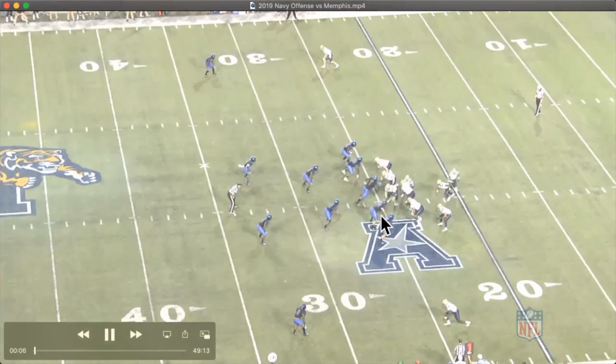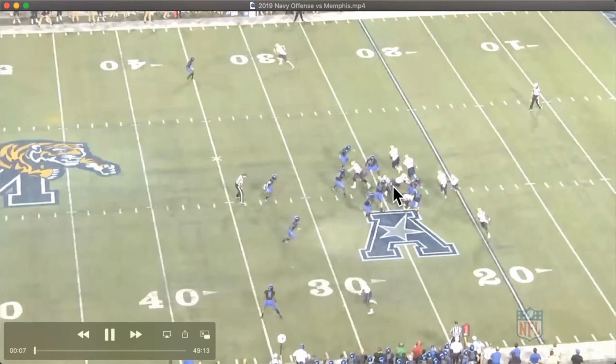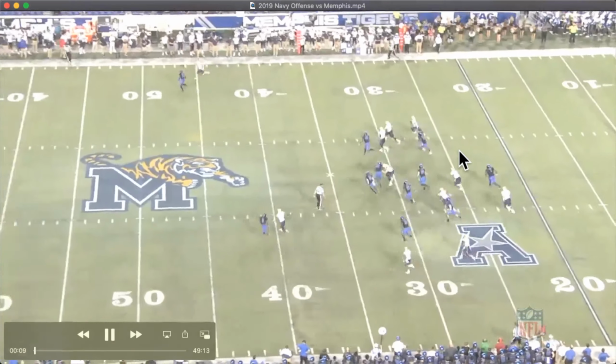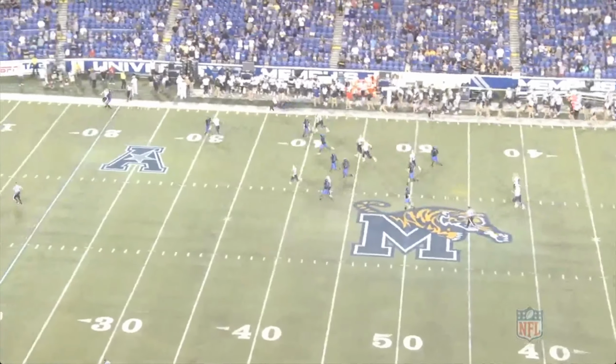And then, of course, this one is a reverse. So these 2 guys on the edge, they match the step down. They're expecting this to be option other side. They get suckered. This edge guy is supposed to have contain. And now you have a long run from Navy.